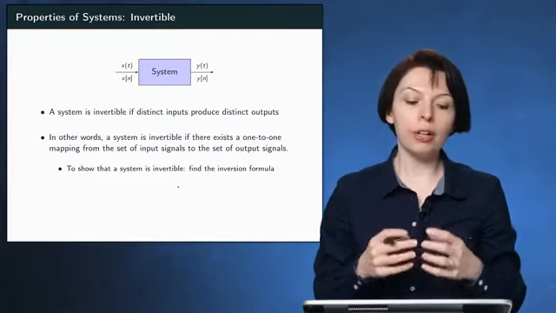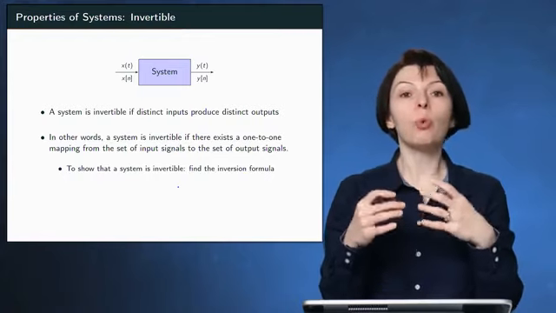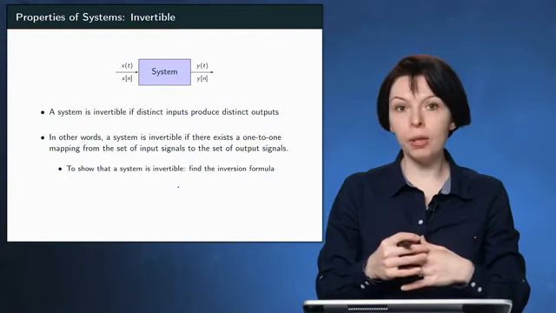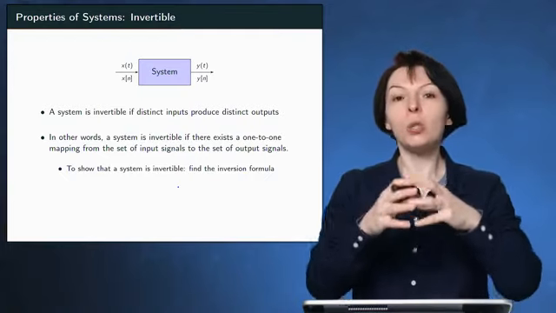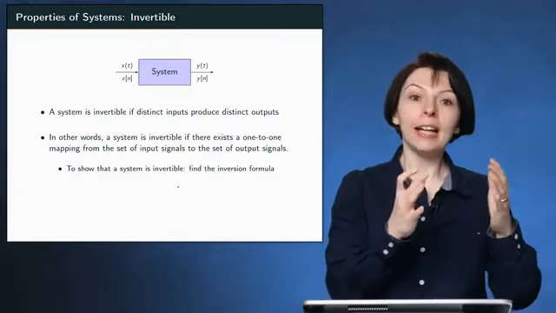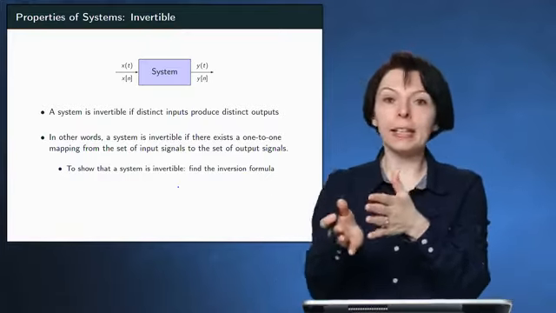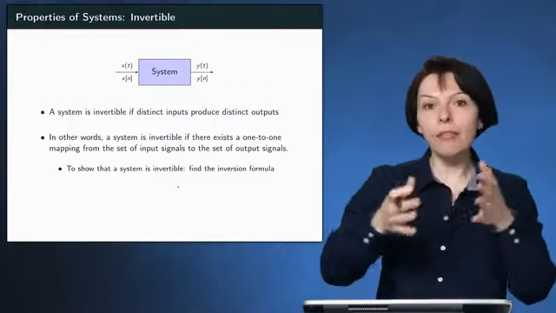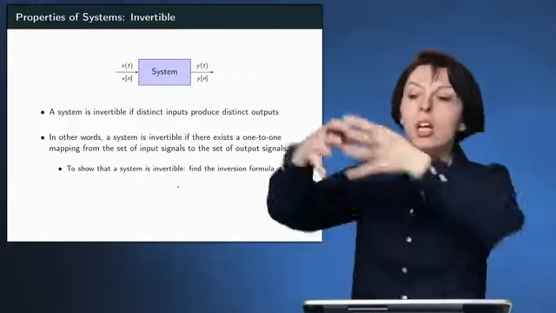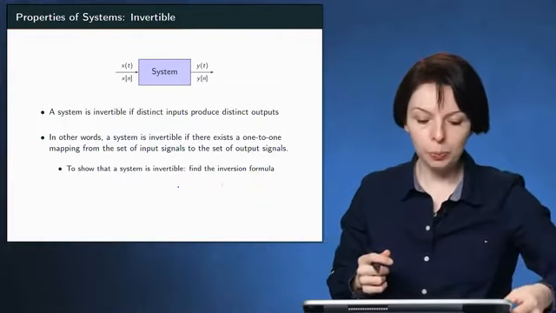That means we need to find an expression that tells me how I can calculate x of n if I have y of n, or how I can calculate x of t if I have y of t, or how I can build x of t using the signal that I have at the output.